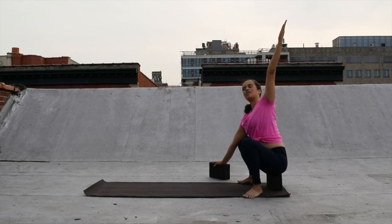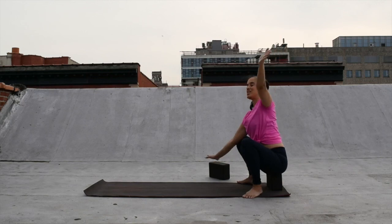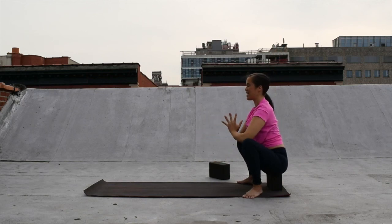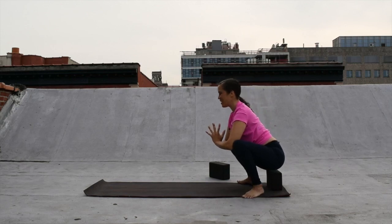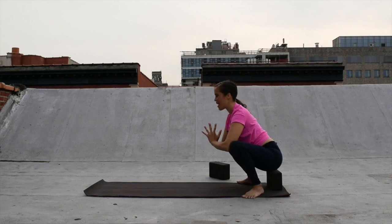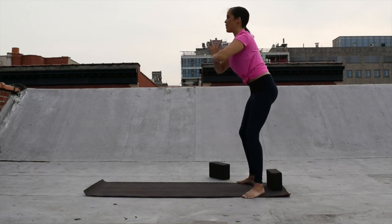Two more breaths. Now take your hands back together, hands together at your heart here. You're gonna press down into your feet. We're gonna come up to stand. So into your feet, nice and heavy, rooted on the ground, and then come all the way up.